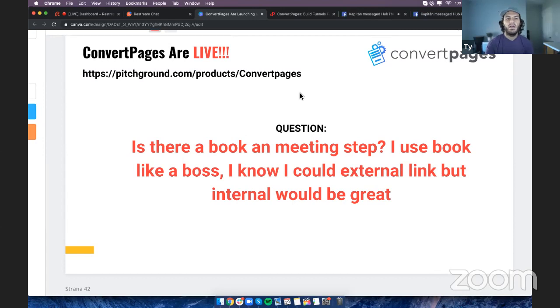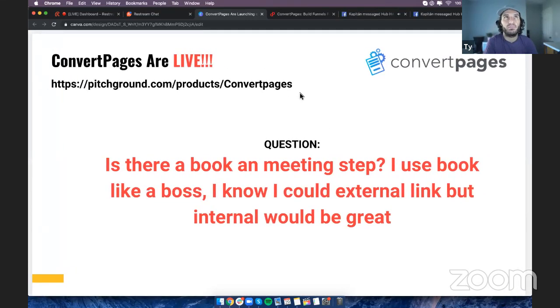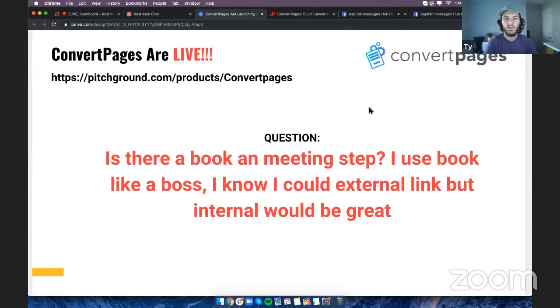So the answer to that is we are actually moving in that direction. That's one of the things that we're going to do as we continue to make the funnel builder better. We want ConvertPages to be able to sell products, do upsells, do bump offers, and book appointments. That's the last thing that we're going to be installing, a book appointment element. So we're going to be perfecting all of the elements. This will be kind of the wrapping up of the funnel builder part before we get to the really in-depth making ConvertPages pretty much the only thing you'll ever need in regards to publishing.